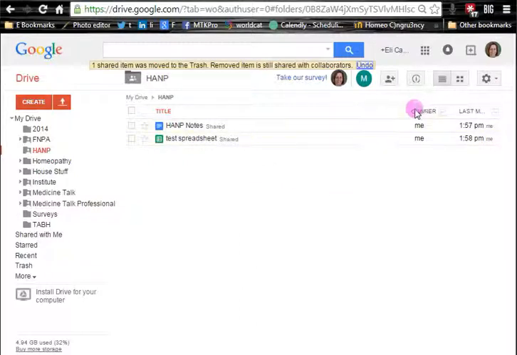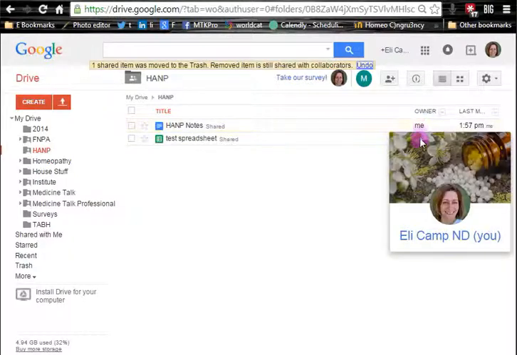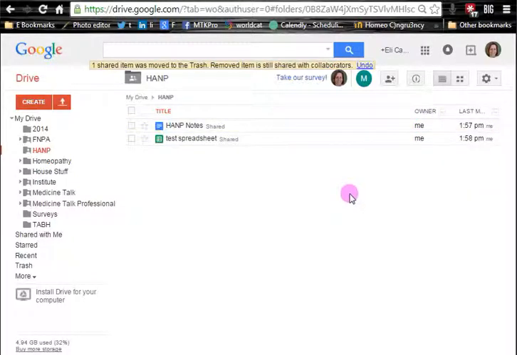So I've mentioned owner a couple of times. So anybody who uploads or creates folders or creates documents, by default, whatever email address you're signed in as, they become the owner. But in an association, or an organization, board members can come and go. And so you want to be able to change the ownership of existing documents that have been created or uploaded to the new person taking over that position in the association.